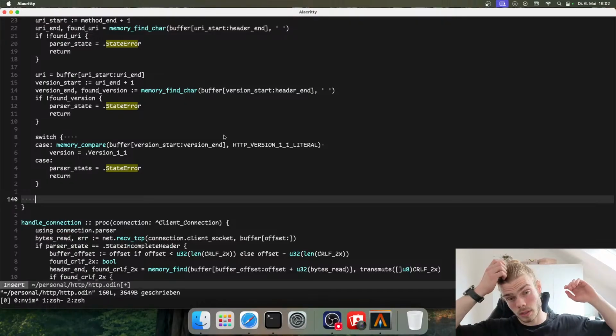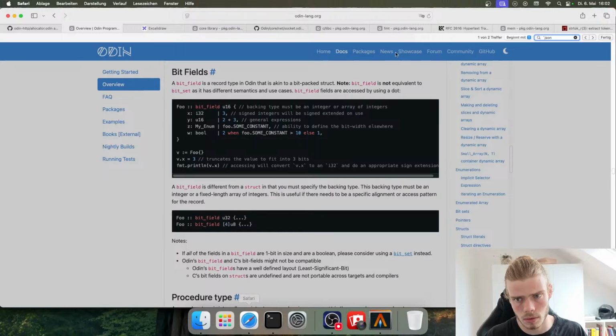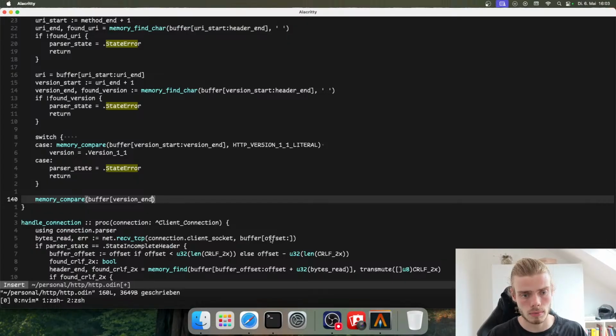So we got all the things. Now we expect the character return line feed, right? So memory compare buffer version end +1 to header end with character return line feed, transmute u8.